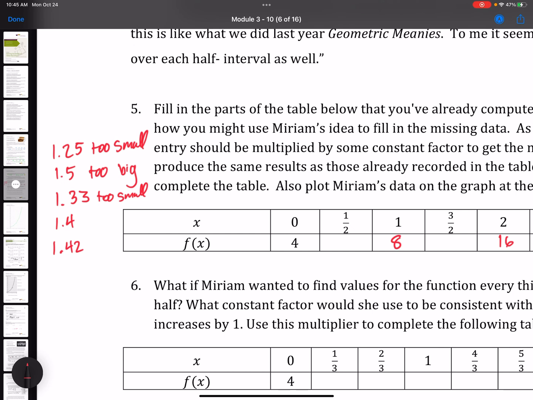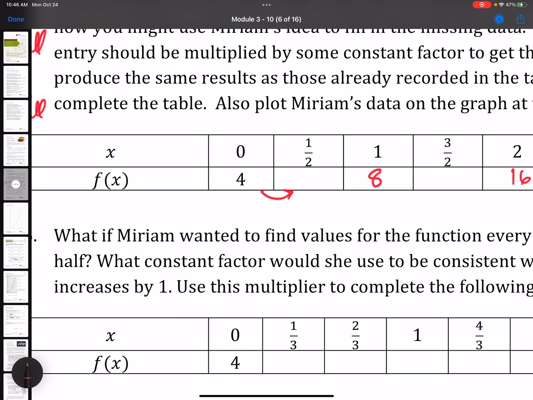Irrational numbers are funny in that they go on infinitely, but you can multiply them to make a rational number. So when I multiplied 4 by the square root of 2, I got 5.65, and I'll chuck an ellipsis right there. But then when I multiplied by the square root of 2 again, I got 8.